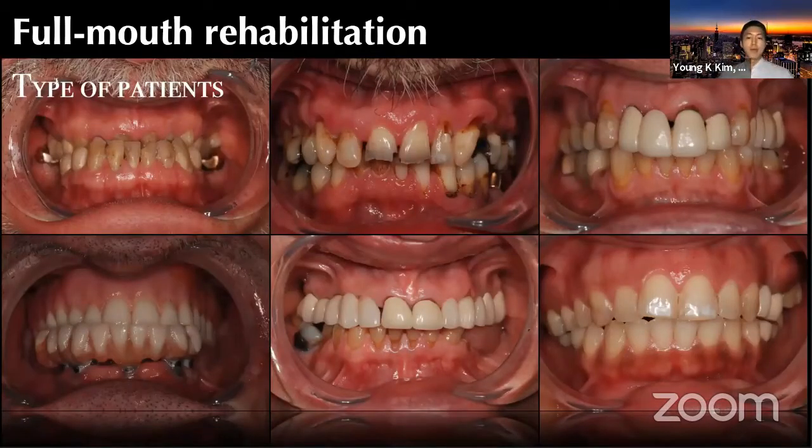When you see patients on an everyday basis as a reconstructive dentist or prosthodontist, these are the types of cases you get as referrals or new diagnostic visits. If there are dental students in this lecture, you may be surprised to see such complexities, but when you encounter them, you should be able to map out action plans to treat full mouth rehabilitations properly. Those are the kinds of things I'd like to touch on today, along with some clinical tips from my daily routine care.